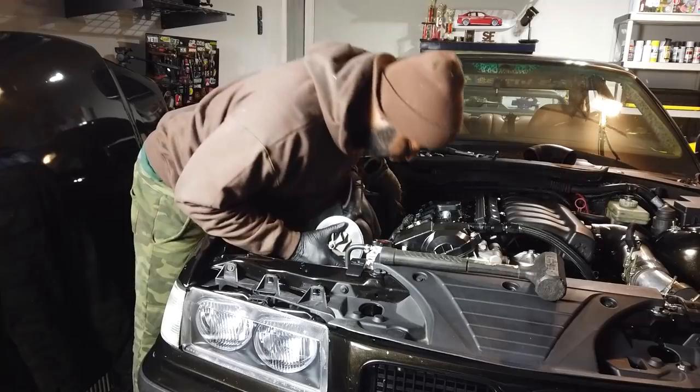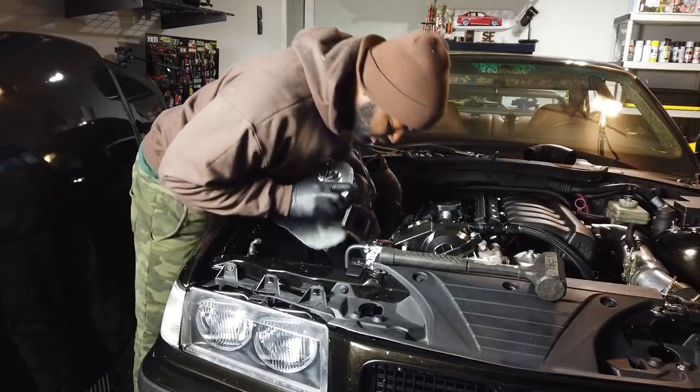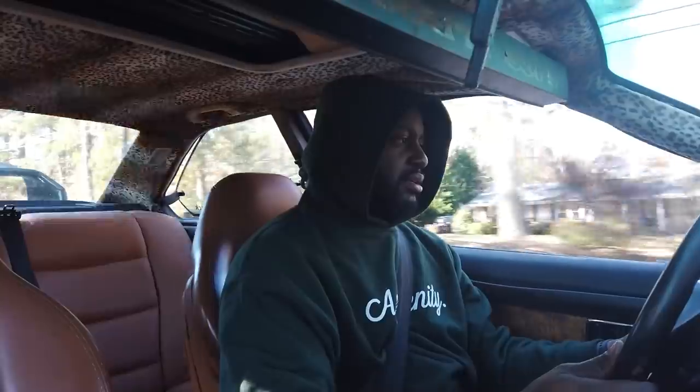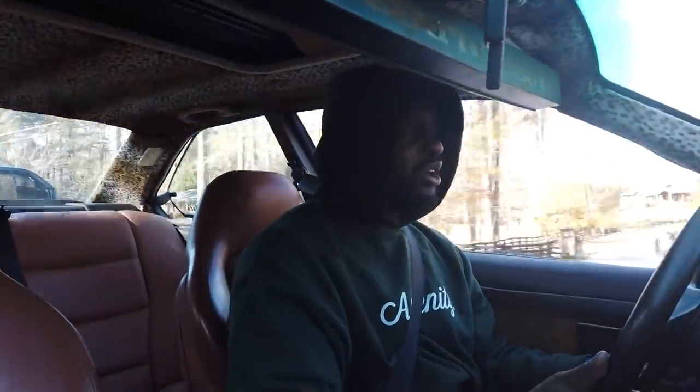I changed the turbo because it was leaking, and after I changed the turbo, the wastegate stopped working. So it wasn't really doing all that great. Like the first couple pulls, it was hitting right where it was supposed to hit. The wastegate in here is the CX Racing wastegate. It's set to 8 pounds, and it was doing 8 pounds ever since I got a tune. It ran 8 pounds for months, and then last time I was doing a pull, it hit 24. So clearly something's broken.